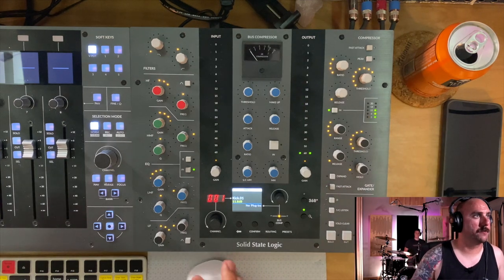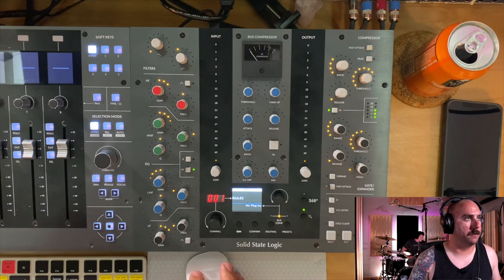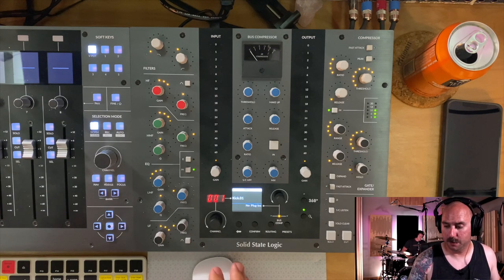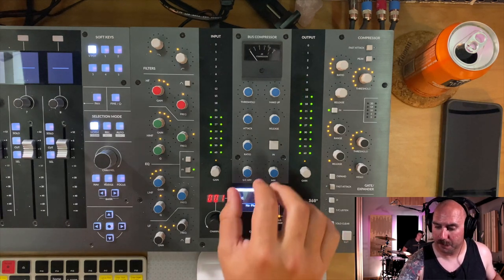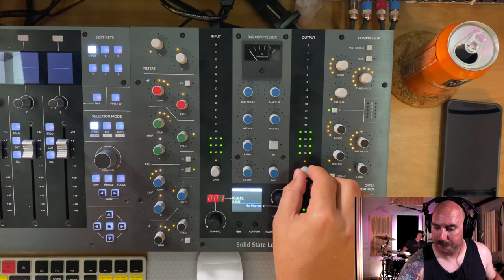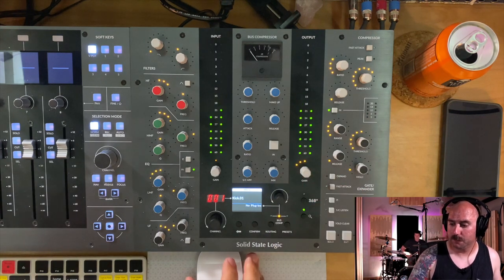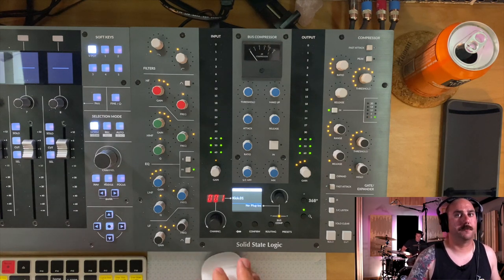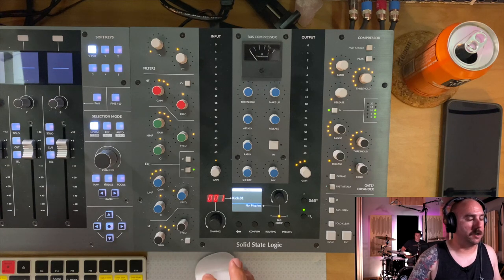All right, that should work. Let's go ahead and get you with the snare top next. Actually, hold on. One more thing with the kick. Give me the kick one last time. All right, let's go ahead and do the snare.